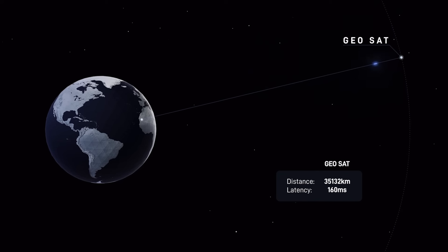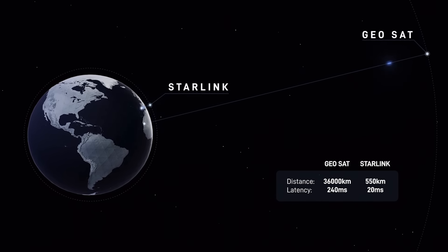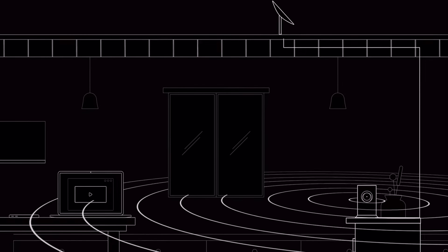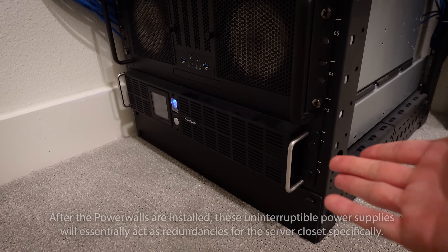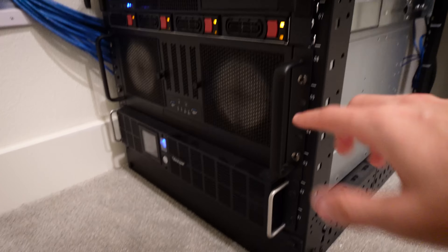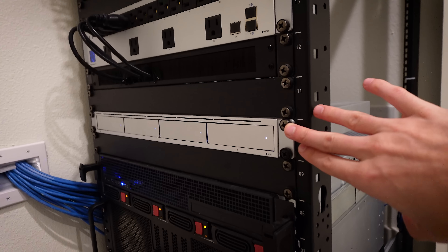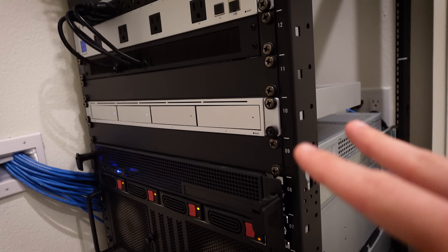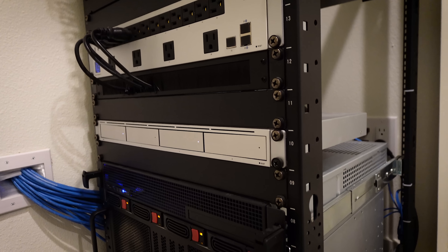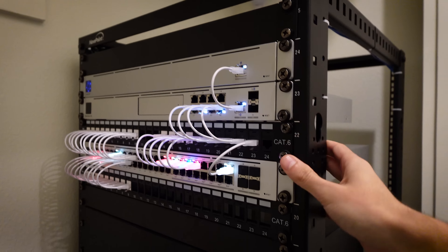Having something like Starlink could be a way to just stay connected. It might not work during the storm - it's satellite after all - but it has massively improved over old school satellite internet, and it will definitely work once the storm passes. As long as I have some backup power, I should be fine. The next thing on my agenda is to purchase a second UPS. The current one provides about 75 to 80 minutes of runtime once the two large servers are disconnected. I want a second one hooked up specifically for the NVR - that should last at least 90-plus minutes by itself. Then I'll have the second UPS hooked up to the modem, the UDM, and the PoE switch.